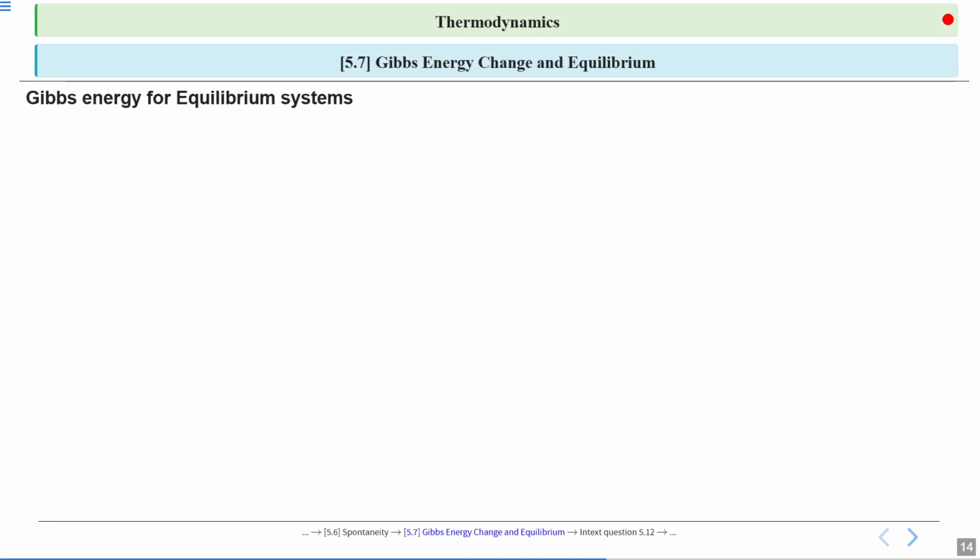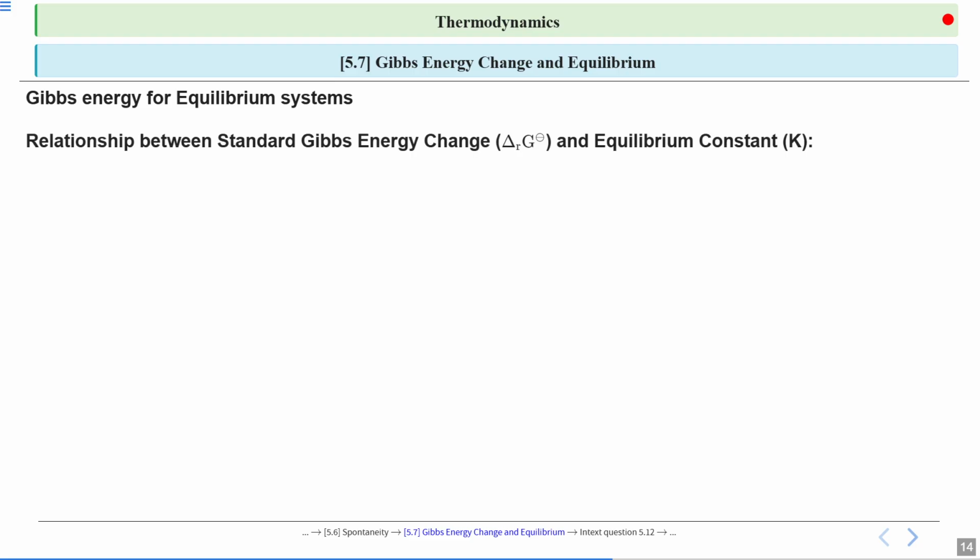If you want to get all of these points, my suggestion would be to try to solve as many numericals as you can. If you have a problem, post it on our forum. And I hope you will get this thing. It's very, very easy. These are just simple algebraic calculations. Now, let us try to deduce a relationship between the equilibrium and the delta G, or the standard Gibbs free energy and the equilibrium constant.